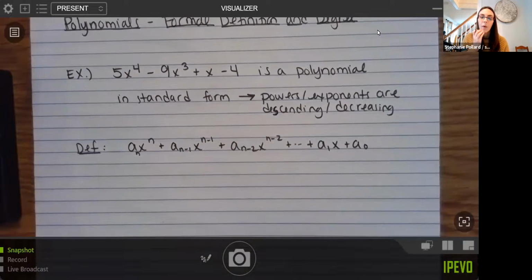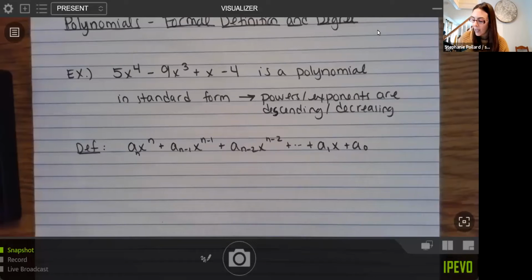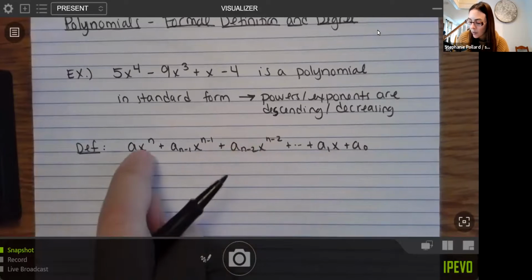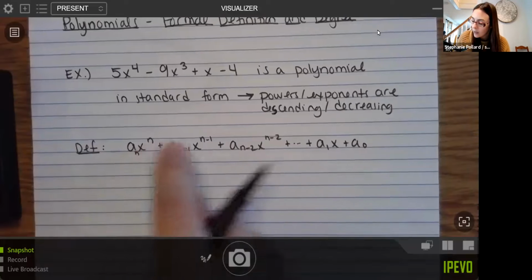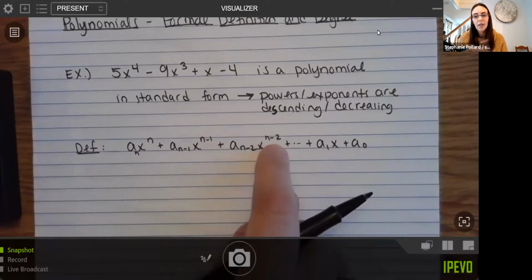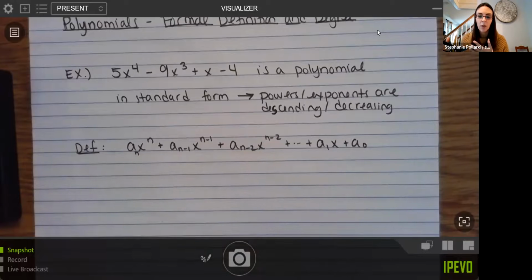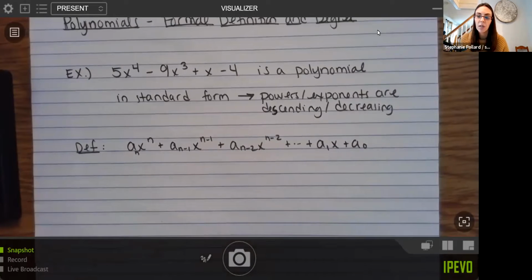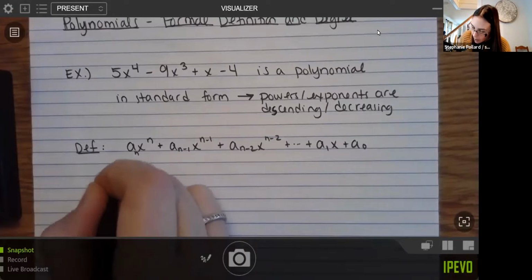Okay. Now what we see here is just that we have powers for all of our variables, and they are decreasing. So if your first power is n, then your next power is that value -1, and then the value -2, etc. So they're just kind of going in decreasing order. And all of these values out front are your coefficients. They're just different numbers.